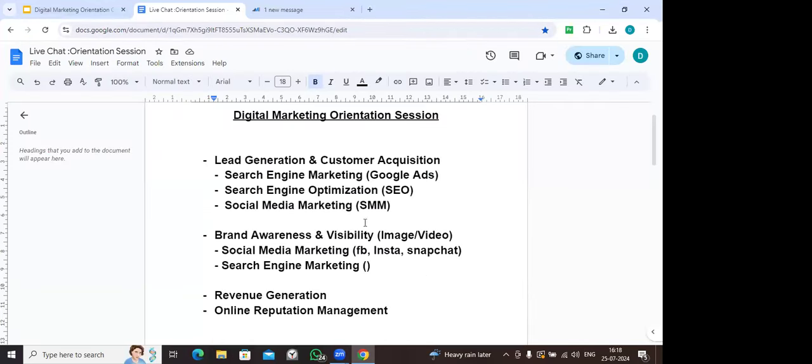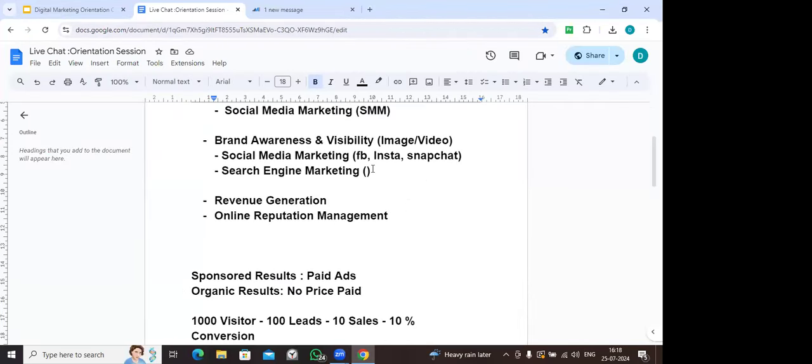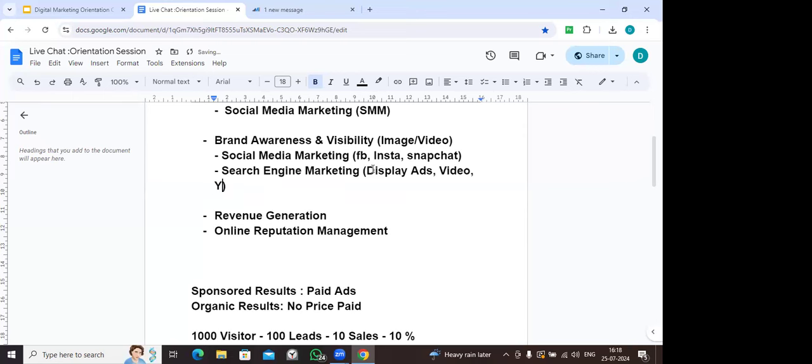And this is a part of your Google ads. This you will learn. This is called a display ad, and these display ads you can run through Google Ads only. So Google has various types of ads. Two types of ads you have seen in lead generation: one of them is shopping, another one is a search ad. Here you have a display ad, which is used for remarketing purposes. You can also run the video ad over YouTube and all. You have your YouTube ad.